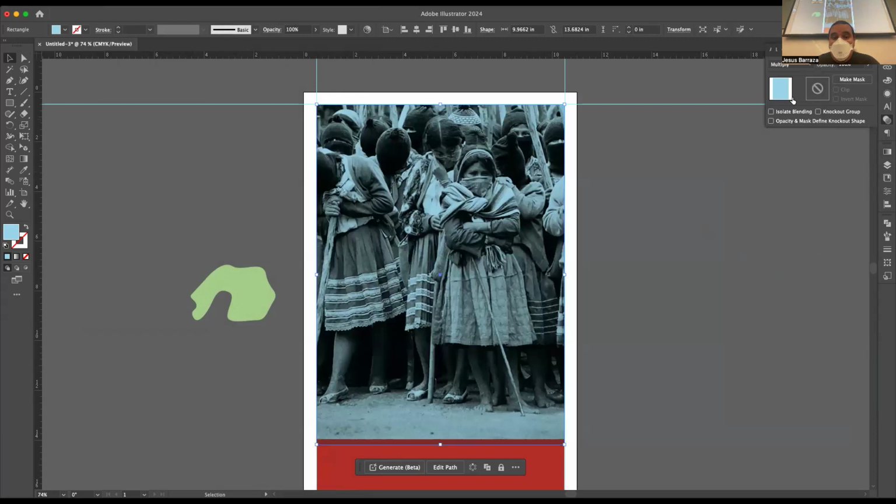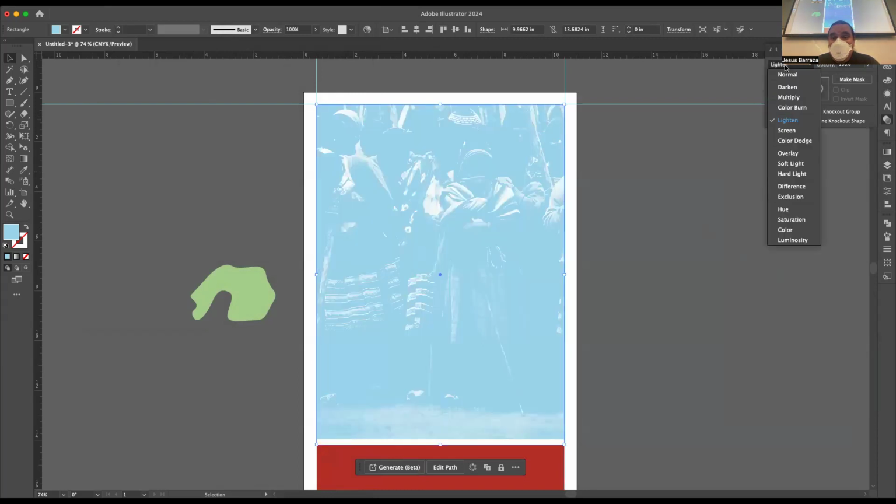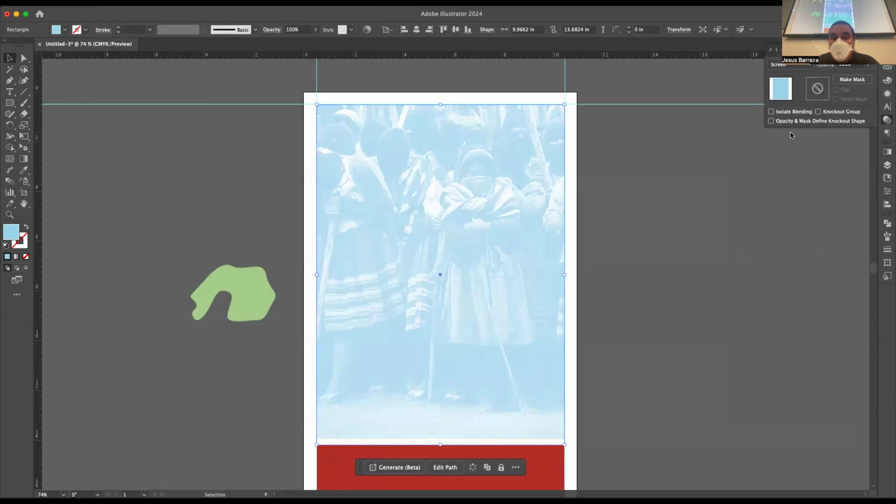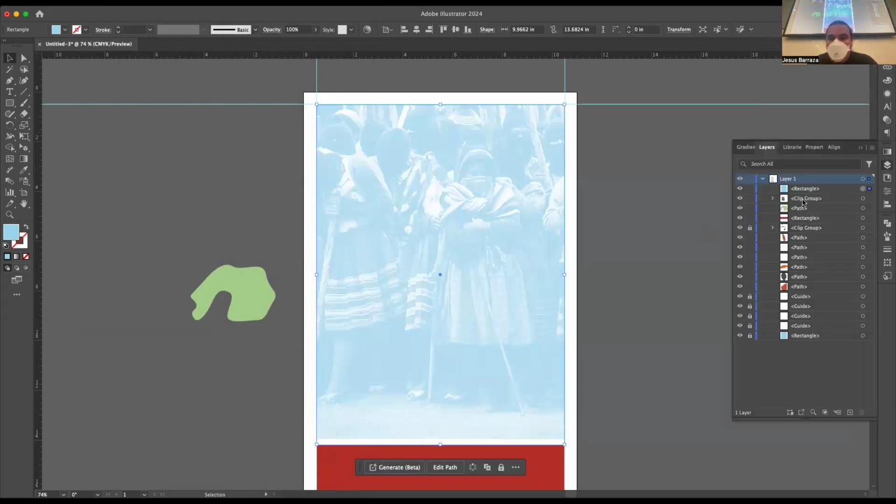Now I'm gonna do multiply. Right, you could do different ones. You could do color burn, you could do lighten. This is where you can start. You could do a screen. I like that one. And so now I have these two boxes selected, and I'm gonna move these almost to the back, or to the bottom of the layers palette.